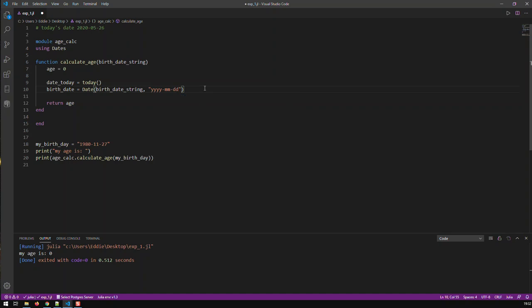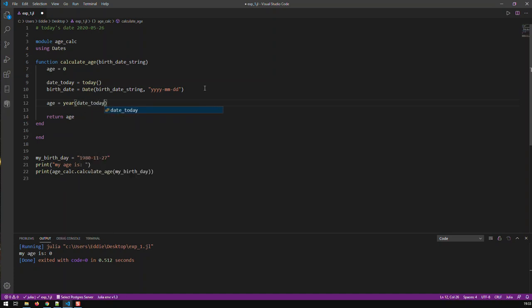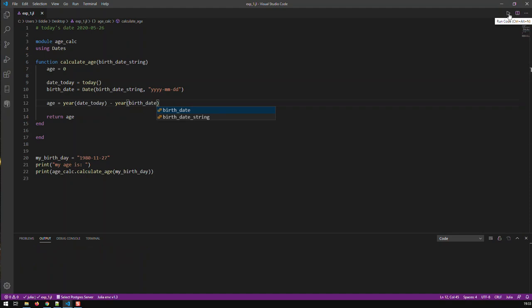Great. So what we said, roughly, if we're going to calculate the age, age is what? The year of today, i.e., age is equal to year of, what's today's variable? Well, date today. And minus, what's birthday? Well, the year of my birth date. Save it. And let's run that. Now, the skeleton gave age 0. What does this first iteration of our function give us? And it gives us 40, which is, yeah, nearly right.